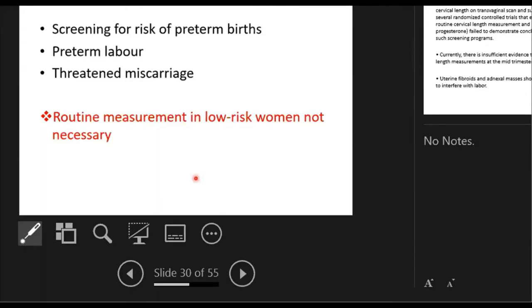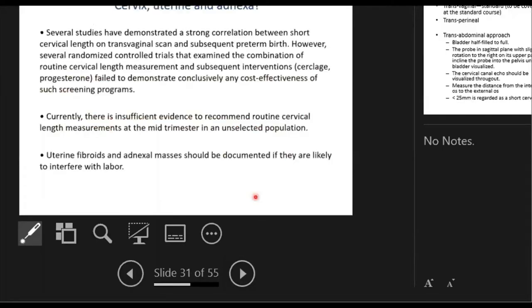And the high risk women are women who have a history of recurrent miscarriages, preterm births, and the ones who had a short cervix at the fetal anomaly scan. If a short cervix is picked, the risk of delivering preterm is increased. The risk of having a miscarriage is also increased. So it's that important. We are trying to avoid mothers delivering severely preterm or having miscarriages as a result of cervical incompetence.